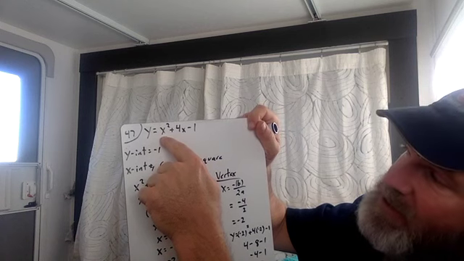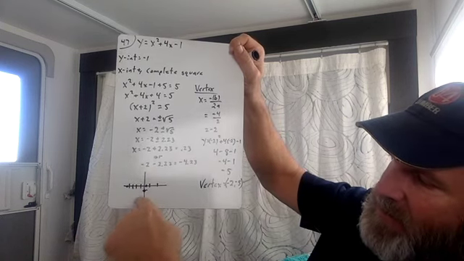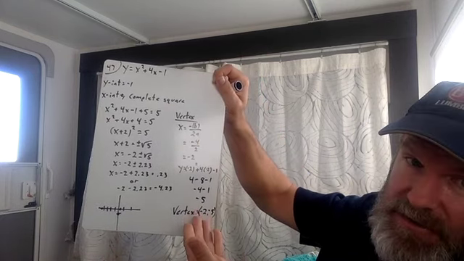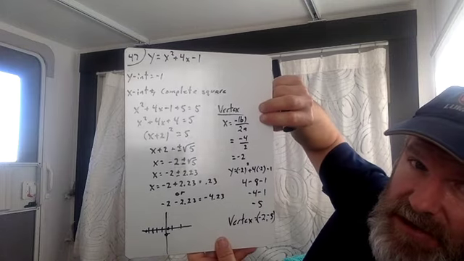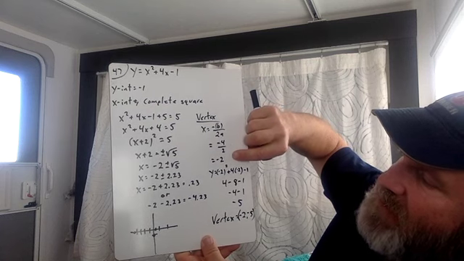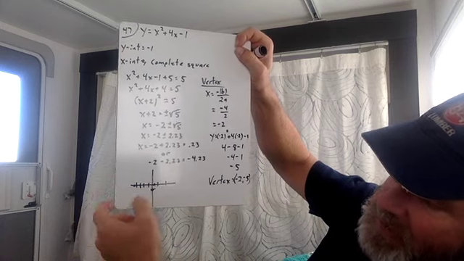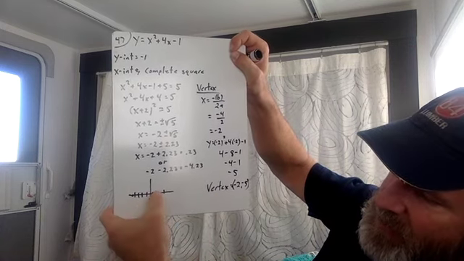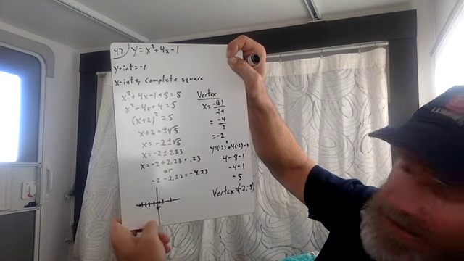The equation is positive. A is positive, so it's going to open up. So my vertex is going to be down in this area somewhere. So that's what I'm going to do last here, is find the vertex for you. You find the x-coordinate of the vertex by doing -b over 2a. So it's -4 over 2, which is -2. So that's my axis of symmetry. My vertex is going to be on the axis of symmetry, so it's going to be over at -2 and then down. So it's below -2 down here somewhere.